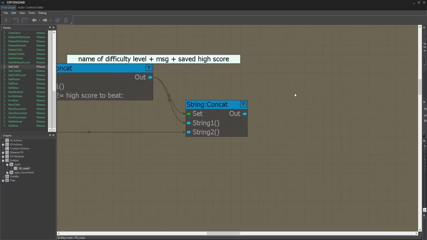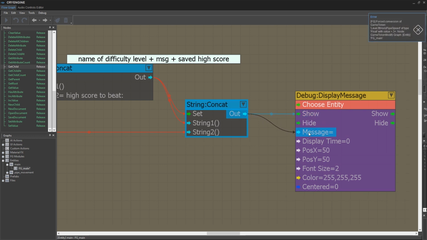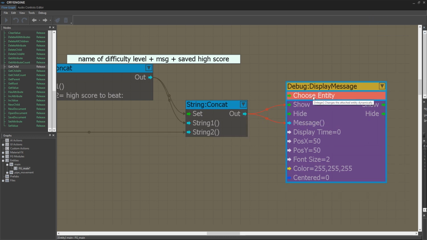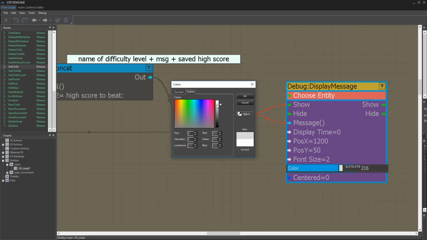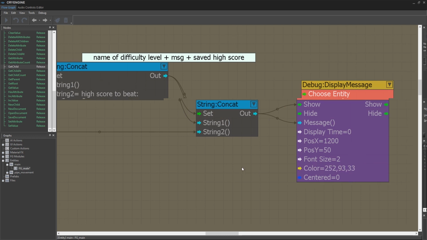And now I can actually go ahead and display my message. And in the game that I finished and made the YouTube video of, I actually made a UI element for this. You can look back to the instructions on the chapter for making a flash or a scale form element. The way we did the score, it's exactly the same thing if you want to develop a UI element for this message. For now, I'm just going to use a debug display message. So let me put this a bit further over to the right so it doesn't overlap with my score. Make it a bit different than my score color. Okay, so that takes care of that part of it.